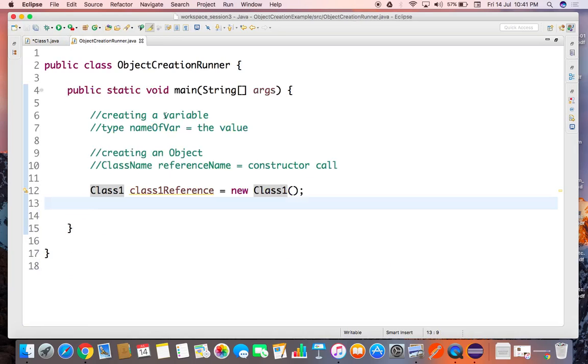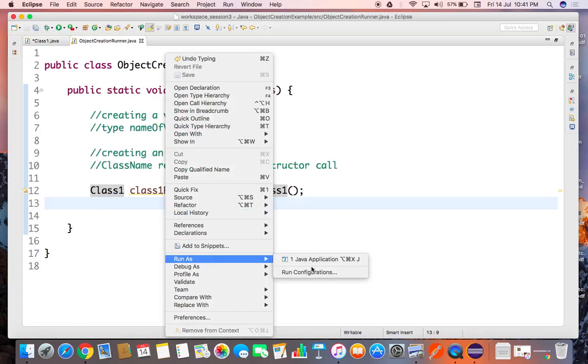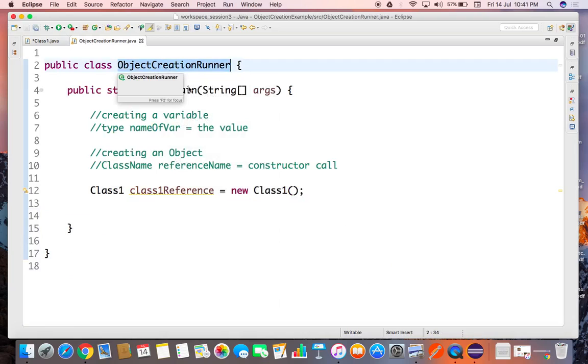Now when I right click on this and say run as Java application, what Eclipse does in the background is call java space name of my class. So this object is created by the Java executable, the java.exe file. You can find java.exe in your C program files, Java, JDK, bin. Within that you can find the java.exe file. Clear? I believe everyone has understood this.